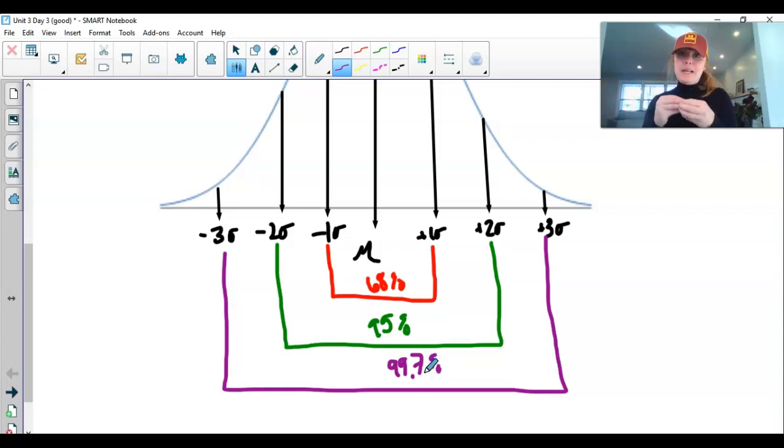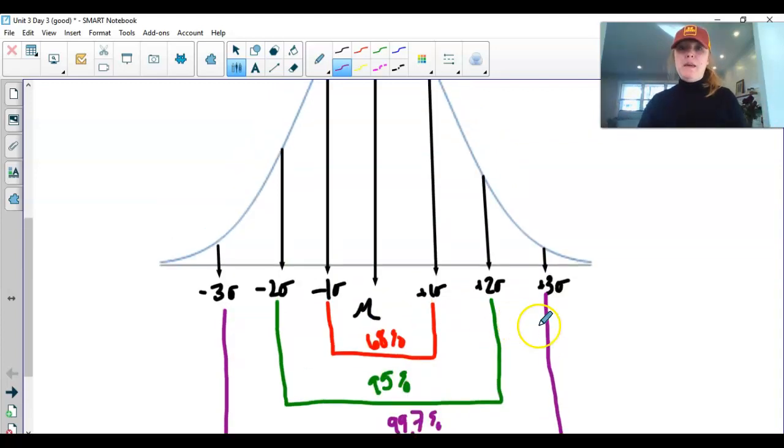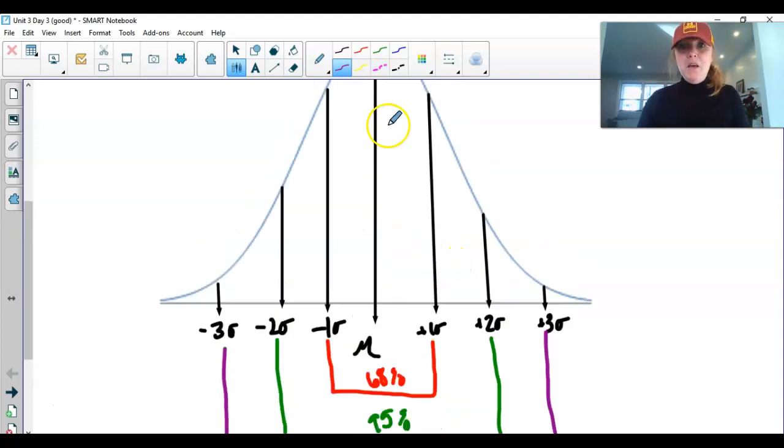Again, our goal as statisticians is we're drawing conclusions about a population. And then after we draw those conclusions, later on, we're going to make decisions based off that conclusion. Well, we can figure out some more things too. Within the first standard deviation, so 1 standard deviation above the mean to the mean, 34% of people will fall. So 34% of people fall within this interval. And 34% of people fall within this interval.